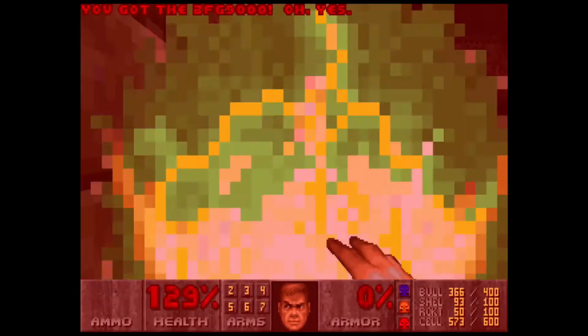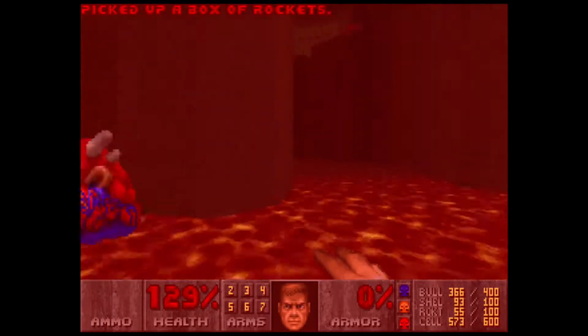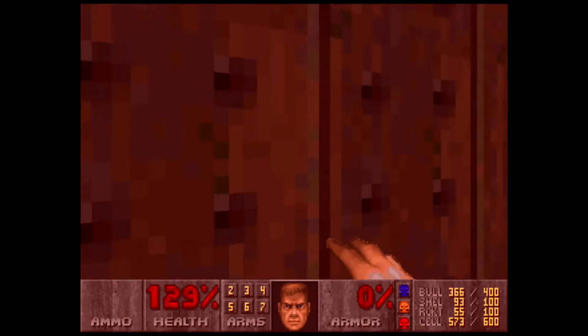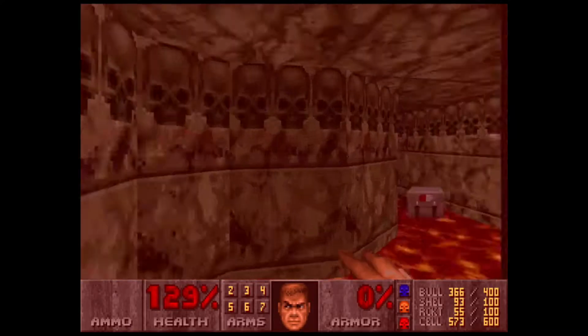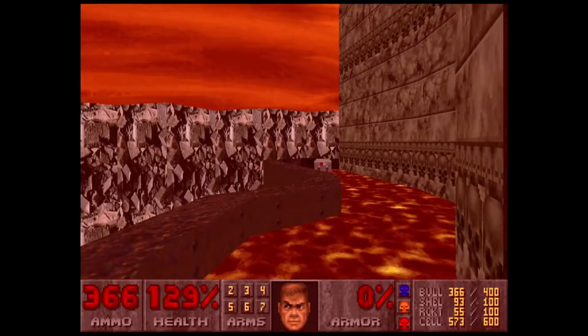Now what you want to do is you want to rush down here. Lower these lifts. Hide behind this thing for a little bit. Ride up. Now run straight. Oh my gosh, that was the hard part. I'm so glad that's over. I'm going to pull up my rockets because we need to be quick at this part too.